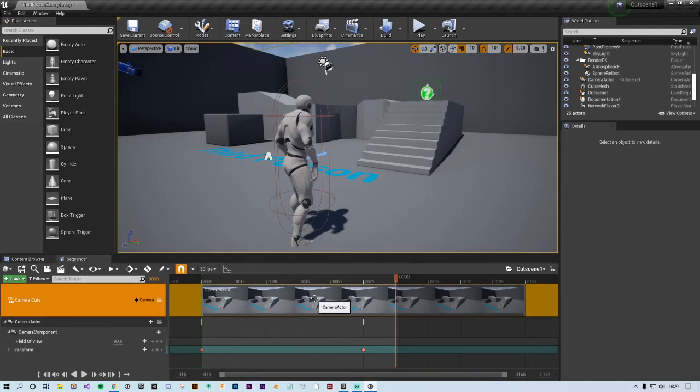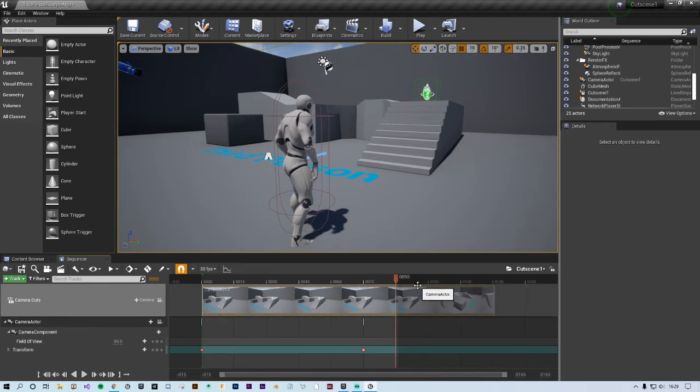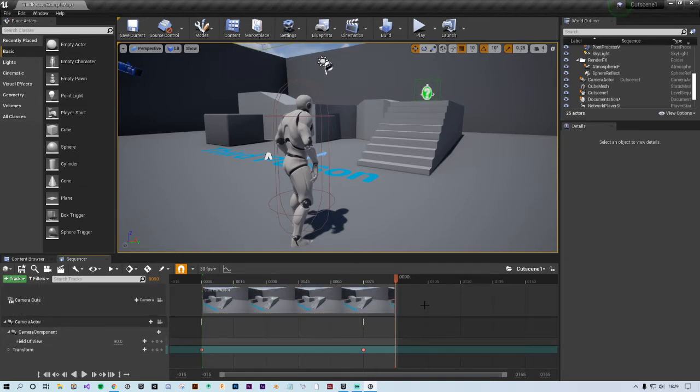But we then need to tell it, okay, now I want to cut back to my character's camera, so then I'm not lost on this cutscene forever. So what we're going to do is drag this down to the end. You'll see it's got a bit of an orange fuzzy line around it, or a yellow checker box type thing. We're going to drag that to our end point, and that gives us our camera cut. And that's pretty much all we need to do in the sequencer. So now we've tracked the camera and we've got our cut. That's perfect. Now we just need to link it all together.